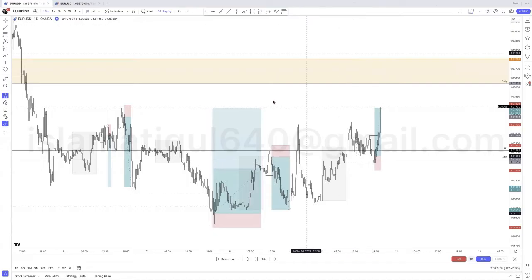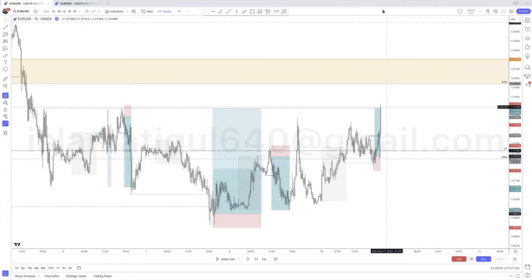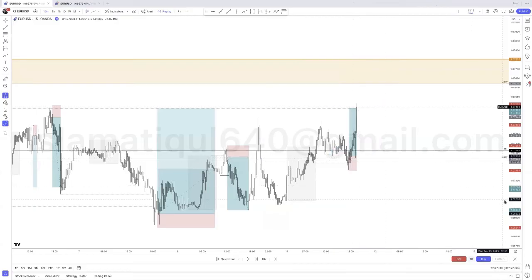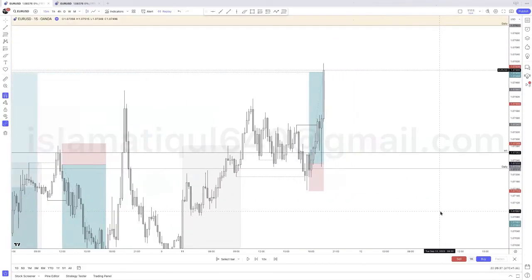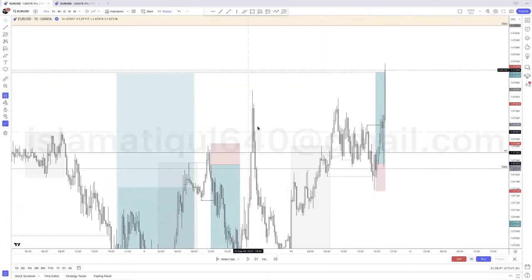Why won't you enter at the daily level? Which daily level? This one? Or this one? No. Yeah, what was your question, bro? What was the bottom one? Yeah, we could have even entered there. Okay, we could have even entered there, but I did not want to miss the trade. I did not want to miss the opportunity.